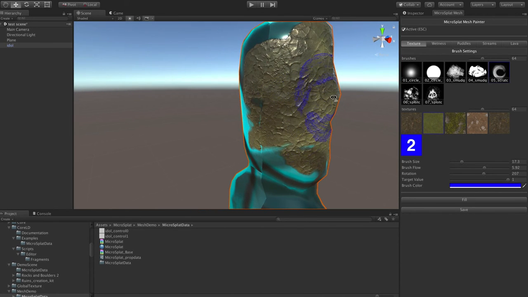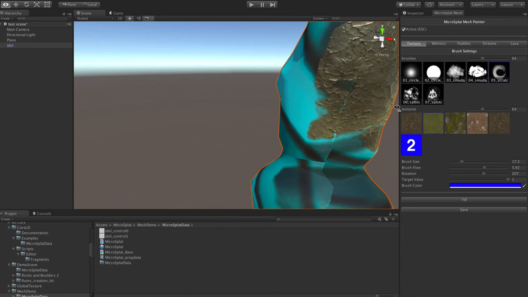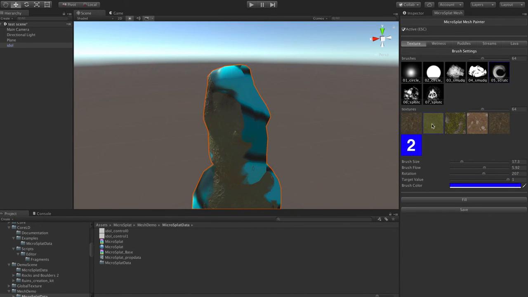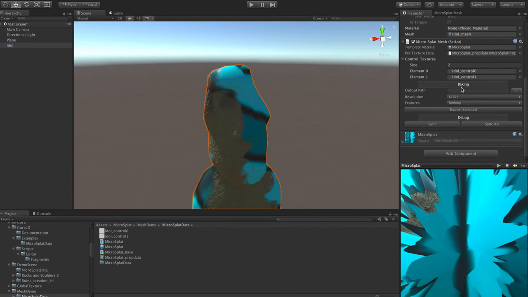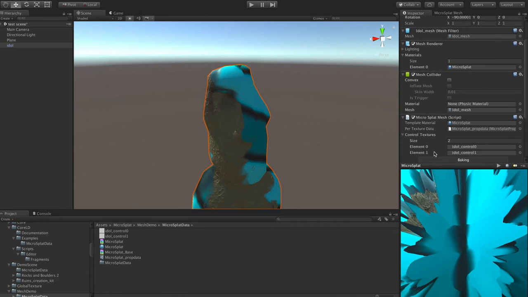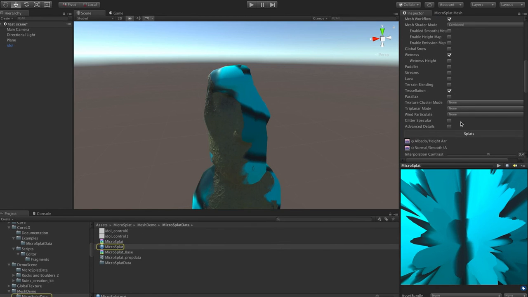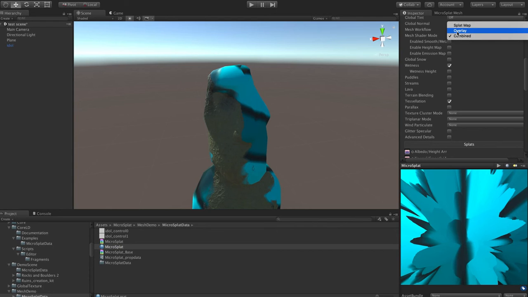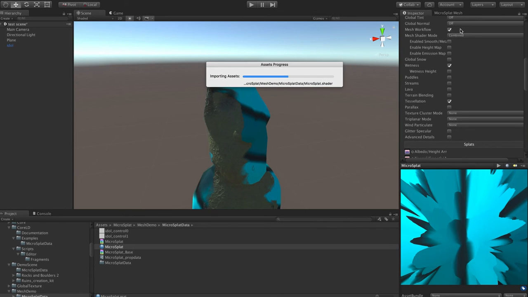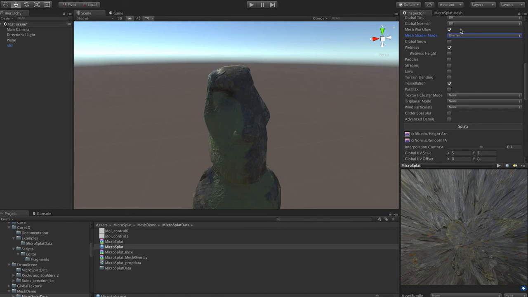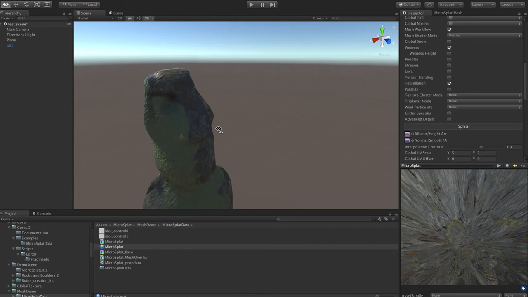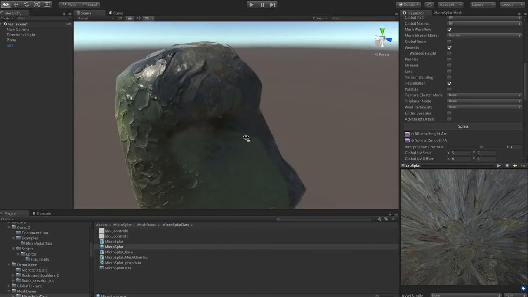The other thing you can do is this overlay mode shader. And what this does is it sort of works like the terrain blending, and usually I want to set these up that way in the beginning so that it takes care of the setup. But if we switch here to overlay, this will spit out a special shader which we can use to basically overlay over the existing shader. So if you had some custom shader you wrote and you still wanted a splat map over it, you could do this. It will cause multiple draw calls, so it's kind of heavy. But if you're drawing things through instancing and stuff like that, you can totally do that.